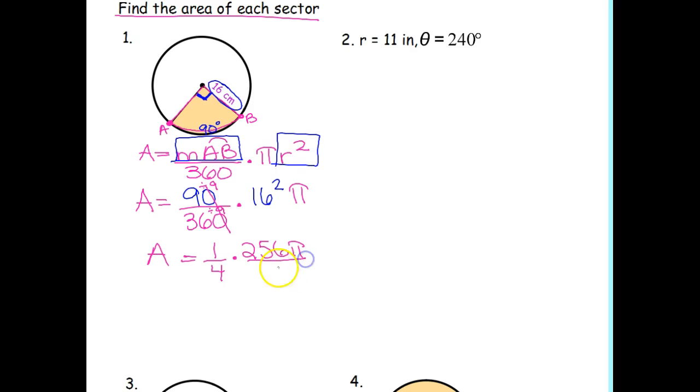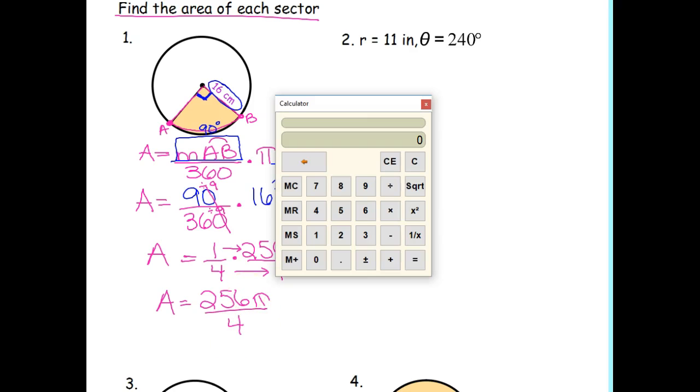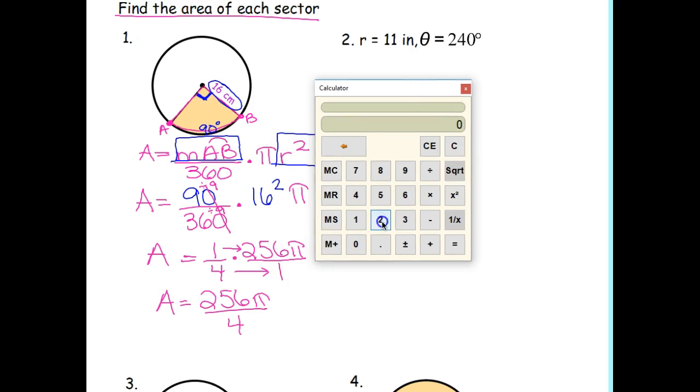And then remember, we can turn any number into a fraction just by putting a 1 over it. So when we multiply fractions, we just multiply straight across. So the area is equal to 1 times 256 pi is 256 pi. 4 times 1 is 4. And the last thing we need to do is we need to check to see if this 256 over 4 is divisible, if it comes out as a whole number. If it comes out as a whole number, we're going to simplify it. So 256 divided by 4 is equal to 64. So we're going to change this to be A is equal to 64 pi, and the unit here is centimeters, so we'll put centimeters squared.